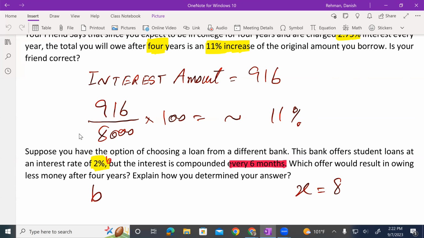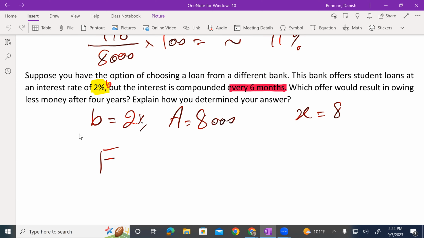Perfectly fine. Now, is it possible for us to find the future value? What will be the total loan in 4 years from now? How can we do that? Using the formula for f. So f is going to be 8,000 times 1 plus, what's b? 2%. So I will write that as 2 over 100 raised to power 8. And that's the catch. Let's solve this in Desmos.